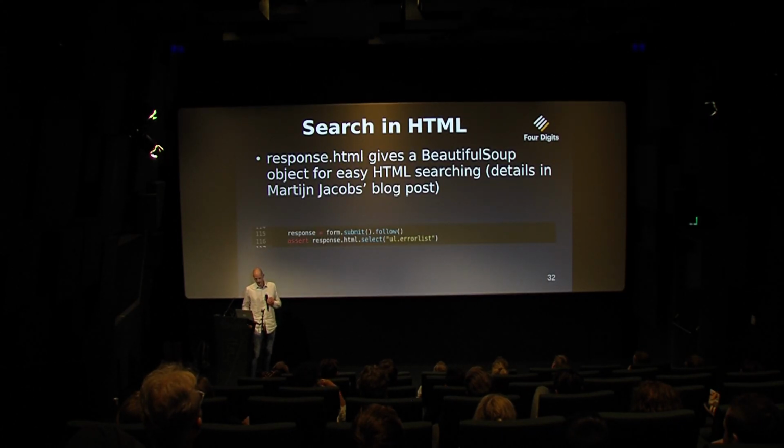Another thing that you have is the response has a .html attribute. It gives you a beautiful soup object which you can inspect very easily. So if you want to check if something is in the page in a certain way, like there's a list with these items or that, you can very easily inspect it.